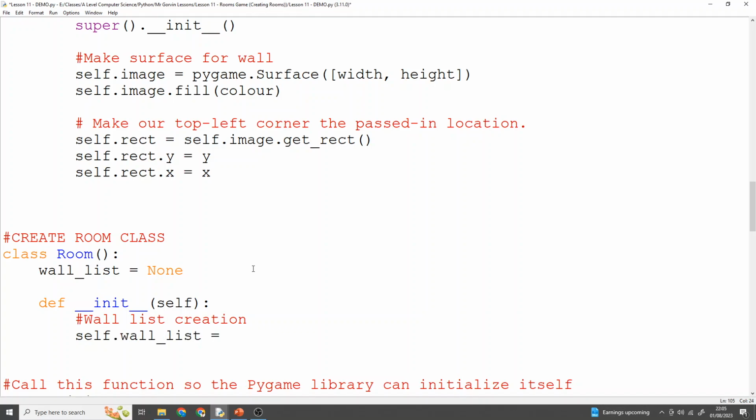I'll explain why in a second. It's going to be pygame.sprite.Group, like that. So all this is doing is making an empty list here. Then we've used the empty list within this class, self.wall_list, and we've turned it into a sprite group.